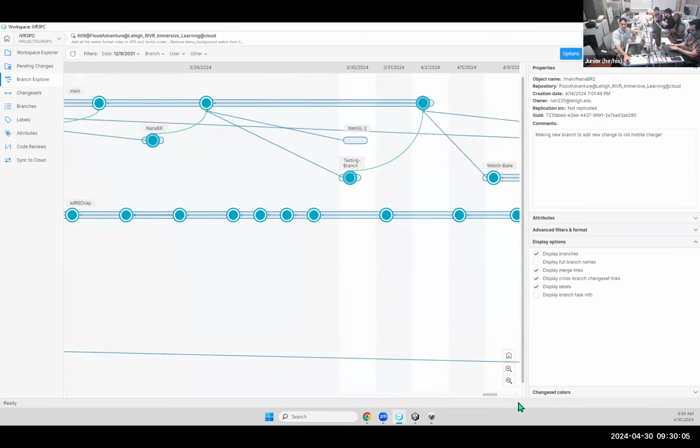The reason I made it from that change set is because we were trying to go back in the past to see what mobile charger looked like before my changes. I think where I completely messed up is instead of going to the one right before we added in VR, the first one, I went to the one before that one, so like before most changes. That's the one I went to.